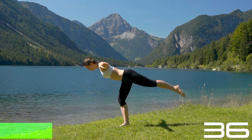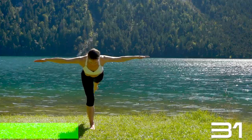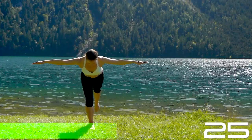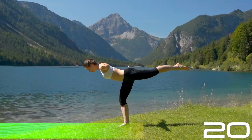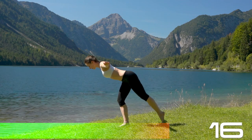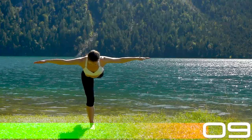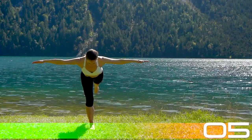Remember, whenever the arms are spread, we're pulling the arms out of the shoulder girdle to prevent the shoulder and the neck from contracting. So lift the left leg backwards. And we're 20 seconds in, so increase the intensity if you want to by bending the standing leg further and only doing the upper bit of your leg lift. So only halfway down and then come all the way back up.